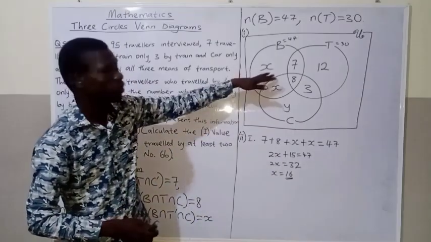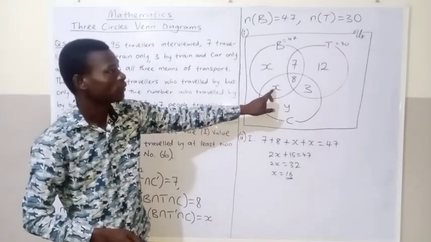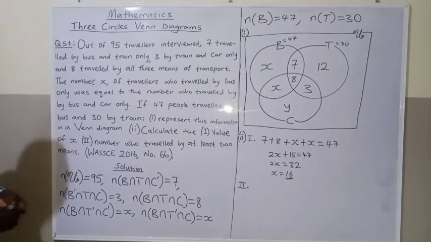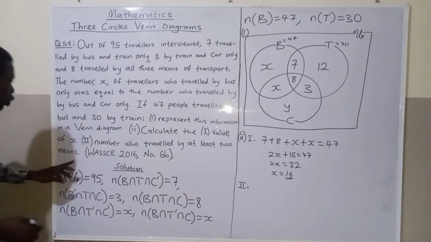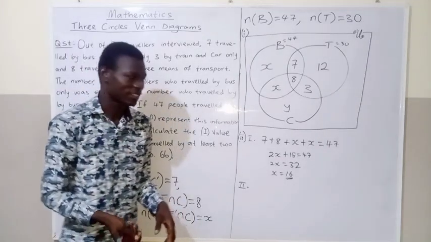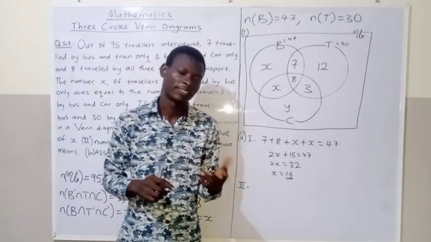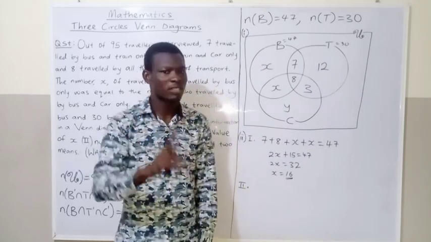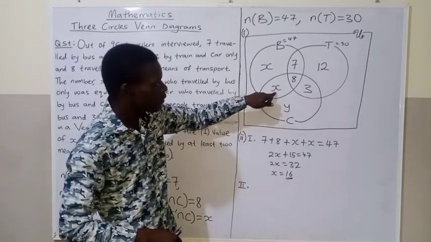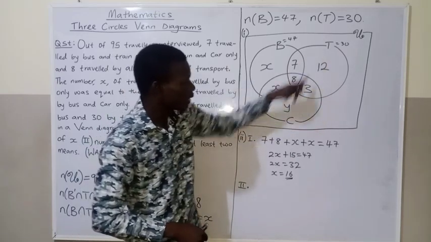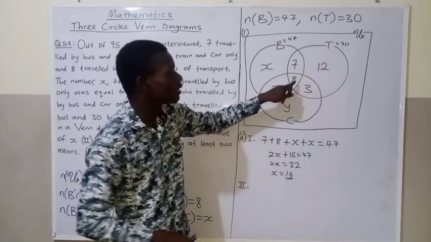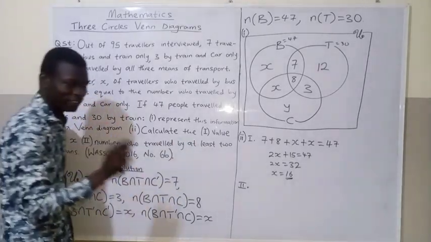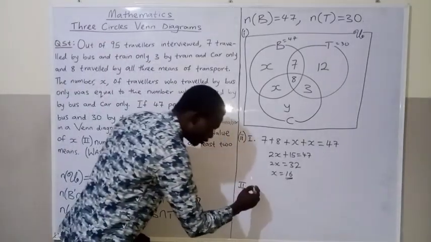And 16 is the number of those that travel by bus only. And it's the same as the number of those that travel by bus and car only. Alright, the second question from this Roman figure 2 says the number who traveled by at least 2 means. By at least 2 means, that they can travel by 2 means of transportation, or by the whole 3 means of transportation. So those that travel by at least 2 means, there will be either this, which combines bus and car, or this, which combines train and car, or this, which combines bus and train, or even this, which combines the 3 of them, because the question says at least 2 means. So at least 2 means that the least is 2, it can go up.